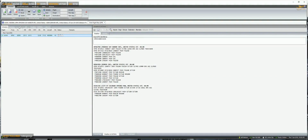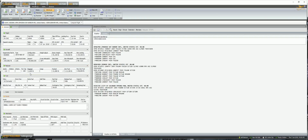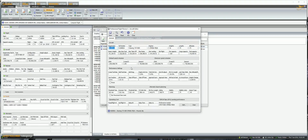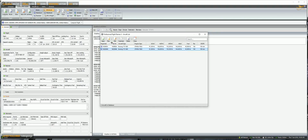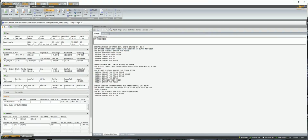Our default CI, I think, is 25, isn't that right? Yeah, I'm a freaking idiot. I think I set it here in this aircraft in Delta, but I didn't set it in the other one. Let me just edit and make sure. No, I didn't. Anyways, I wrote this down. Default CI, I believe, is 25. So what I'm going to do is save that on both aircraft real quick. We'll still have enough fuel, I remember, from... So this will all be good to go next time we're ready to go.